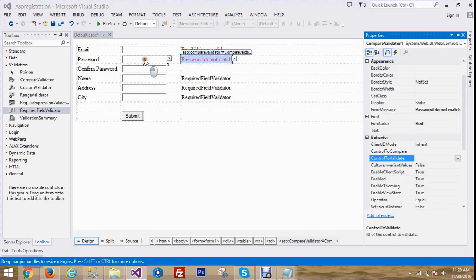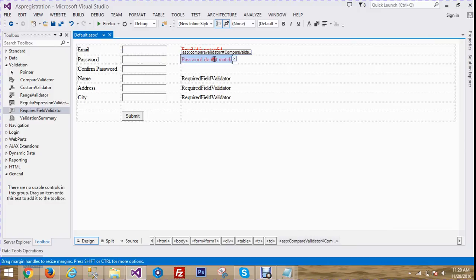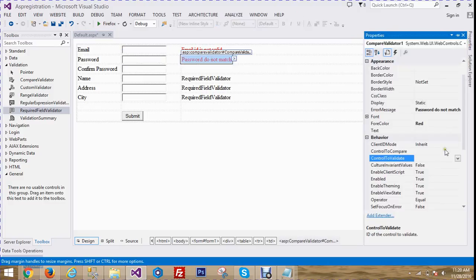We firstly choose a txt password which we want to validate, txt password, and control to compare is a txt confirm password. Okay, control to compare and control to validate.